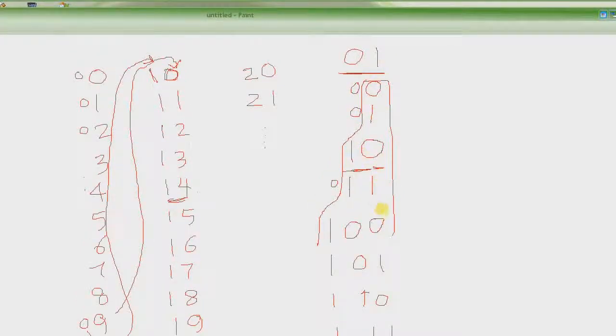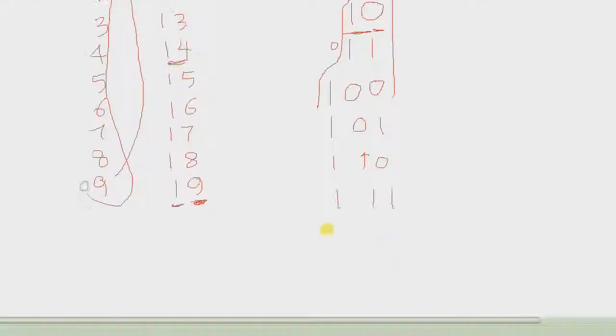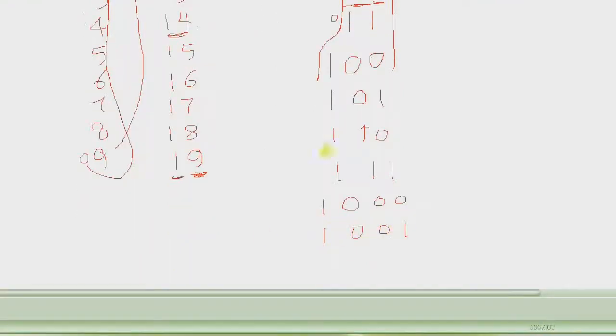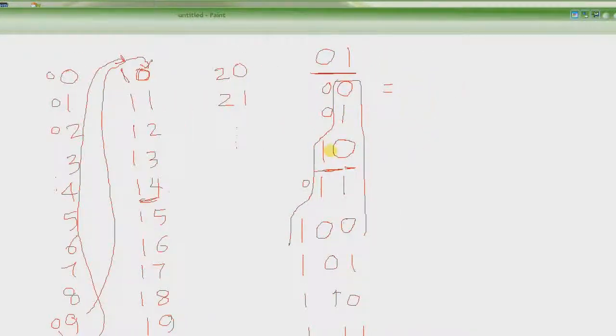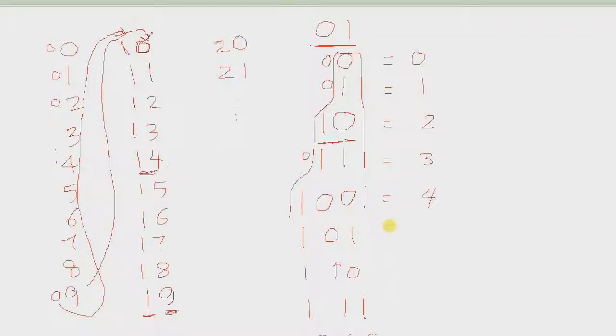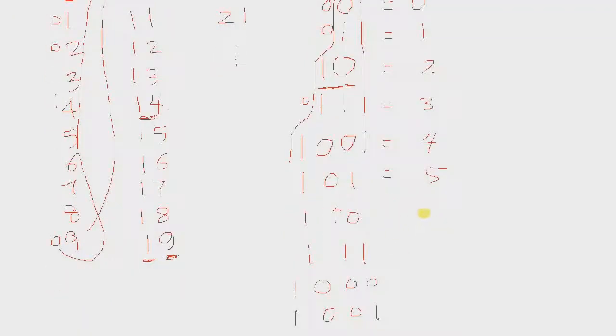So computers can store numbers in the binary number system, and that's okay, because we know that we can write any number we want. The next number comes as 1000, 1001, and we could just keep on writing and writing, and we can go to infinity with this number system as well. This is 0, this is the same as 1, this is the same as 2, this is the same as 3, this is the same as 4, this is the same as 5, and so on.